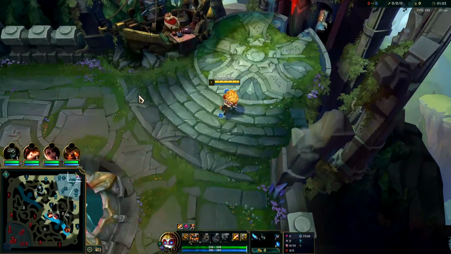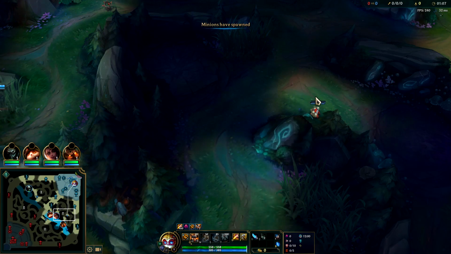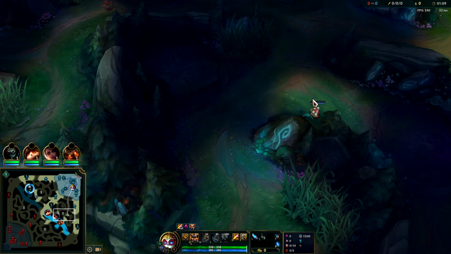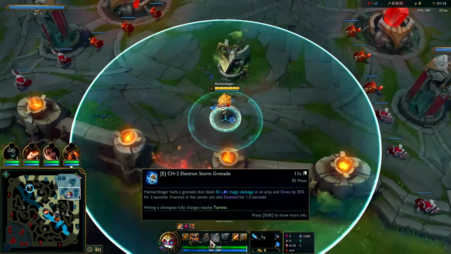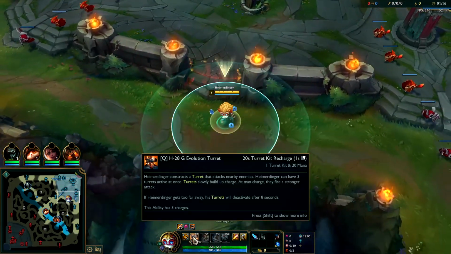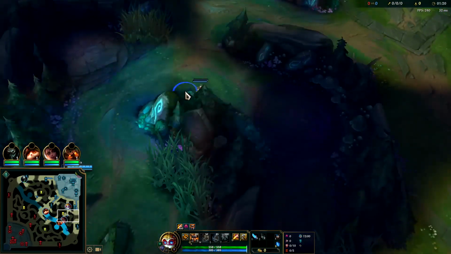The whole reason why Heimerdinger works is you can go leashless on him. On top of that, most junglers don't respect you, so they'll try to solo you, which is what you want. Whenever people come to you, it's quite easy to land your skill shots, and they'll also be fighting on your turrets. Whenever you're near your turret or actual turrets, you get movement speed as well.